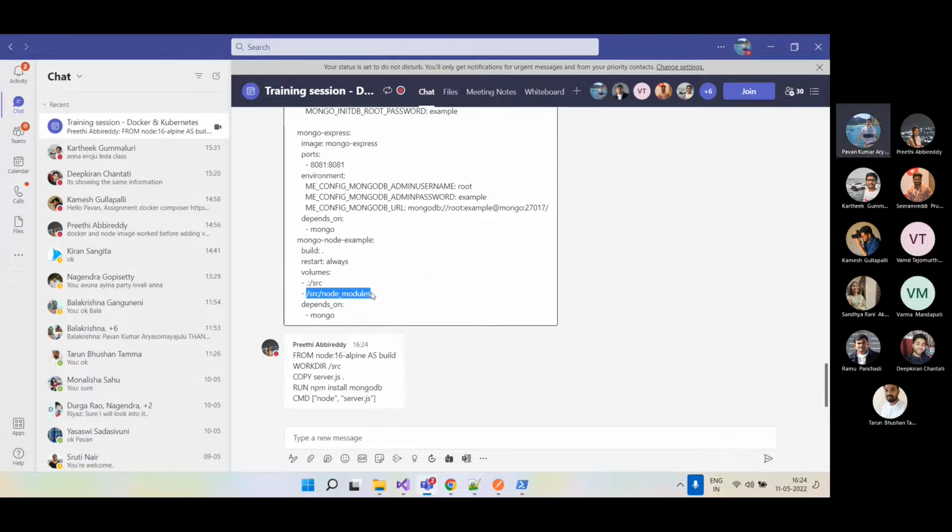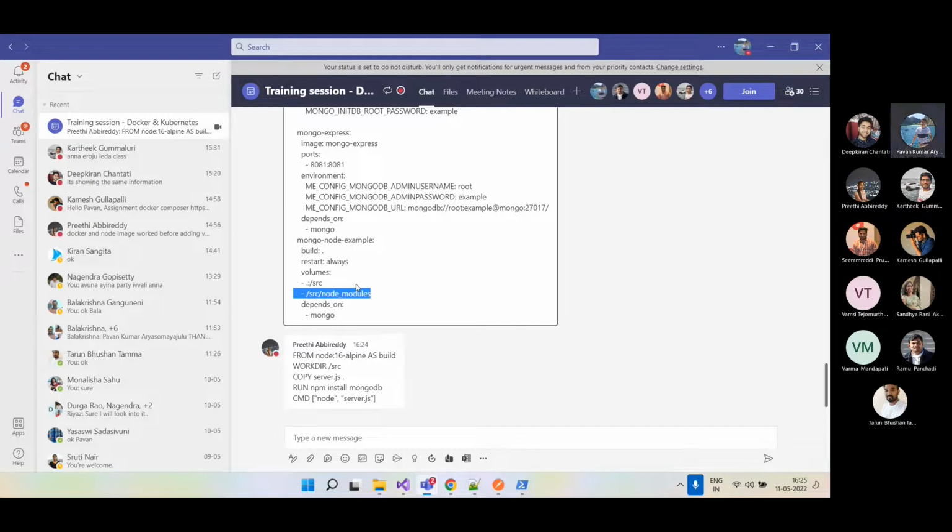So ideally, this is not actually copying the code. If you see, this is your working directory, and you're doing your npm install in the same directory, the src directory, right? So obviously your node modules will be present in this node_modules. So this doesn't actually make sense. This doesn't do a volume mount.